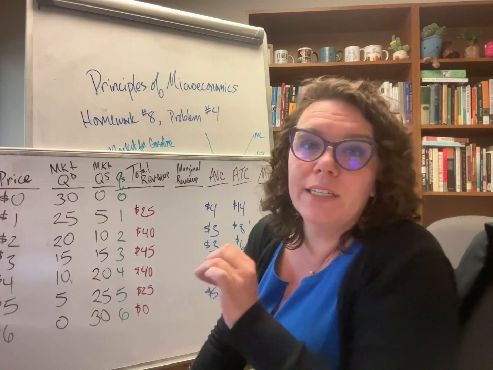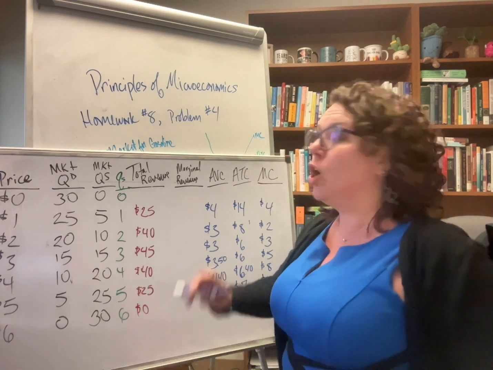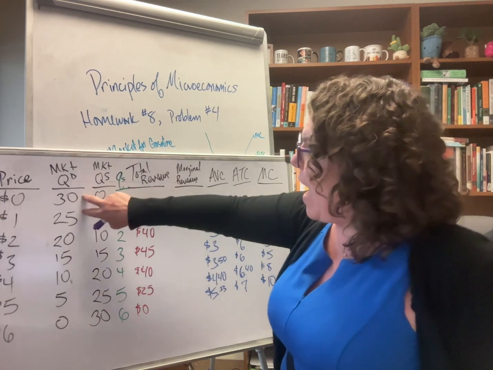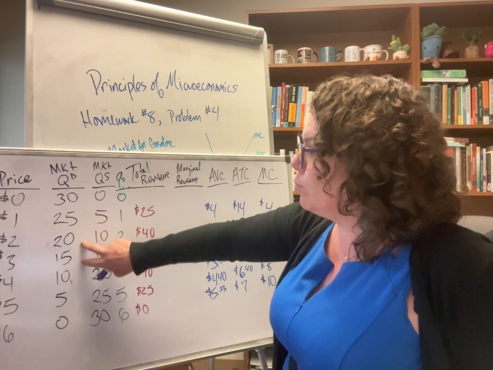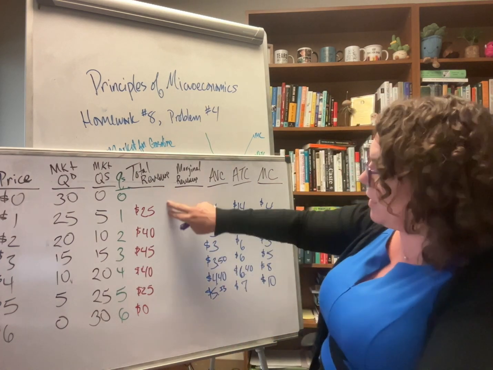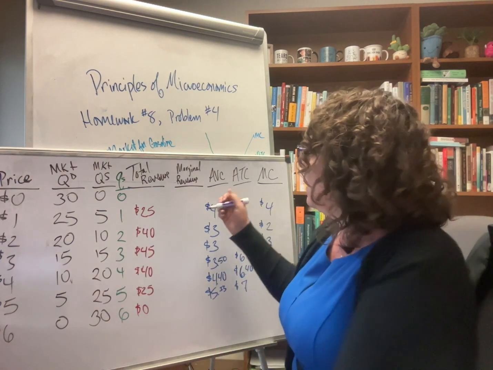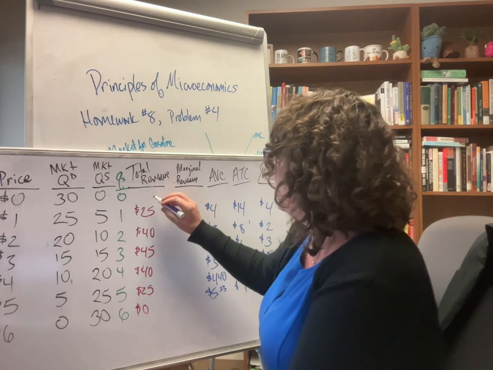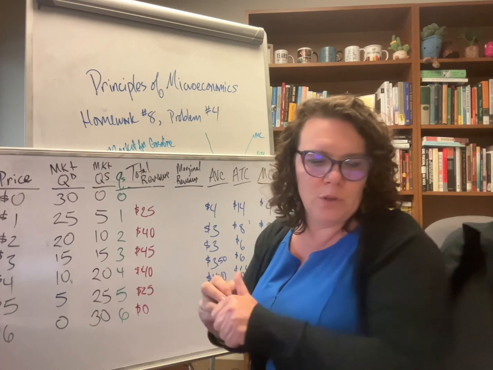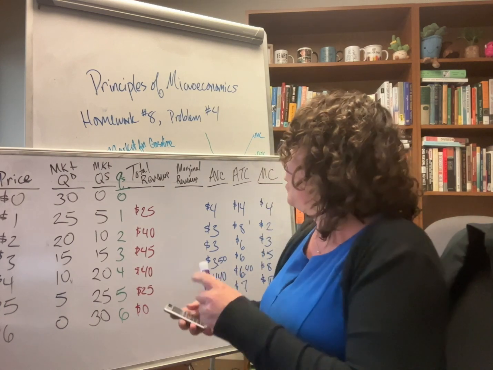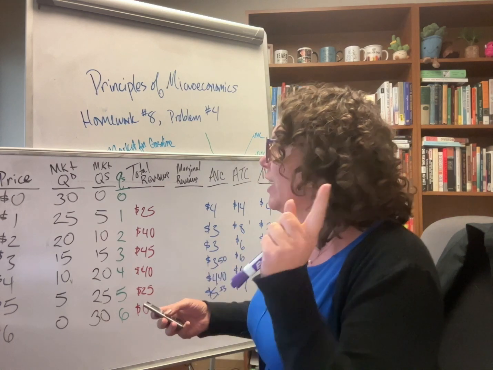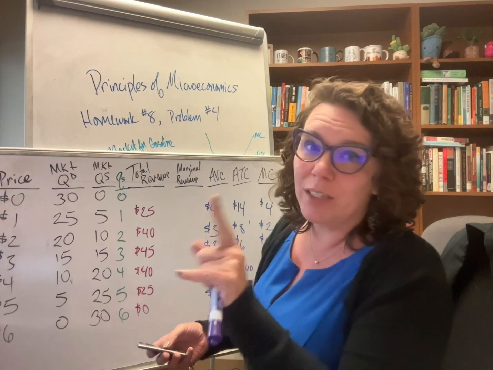But now, because it's a monopoly, what we're going to see is that downward relationship where as they raise the price, the quantity demanded decreases. And so they see the output and price effect mean that total revenue changes. Marginal revenue is going to change too. So first, we want to calculate marginal revenue by looking at the change in total revenue divided by the change in quantity demanded. This is where it gets a little bit tricky.